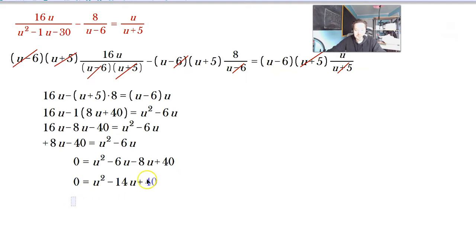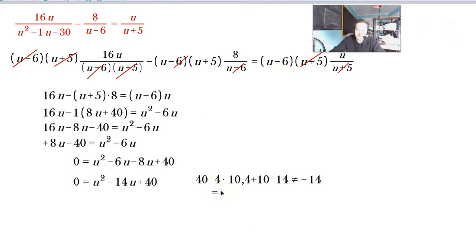Well, look at the factors of the number 40. That's how you factor. So let's see. 40 is, for example, 4 times 10. Well, 4 times 10 is 40, but the issue is that 4 plus 10 is equal to positive 14. That's not equal to negative 14. We're looking for negative 14 because our middle coefficient is negative 14.